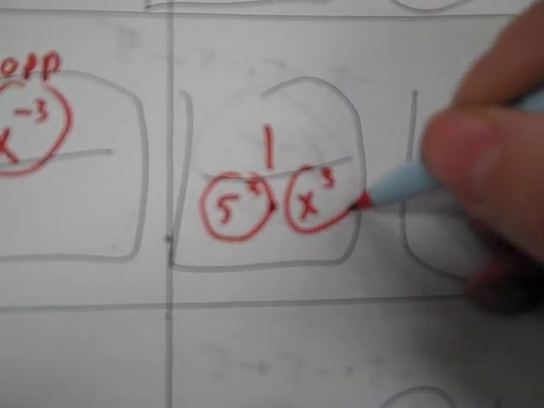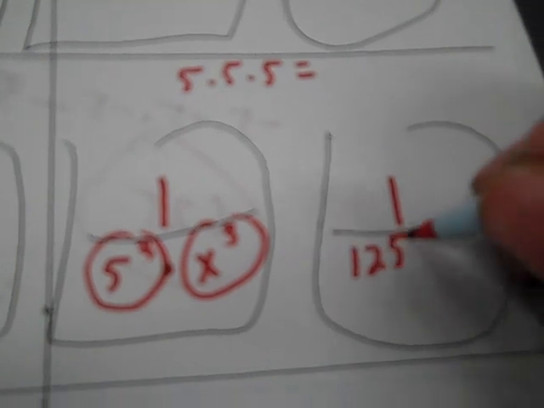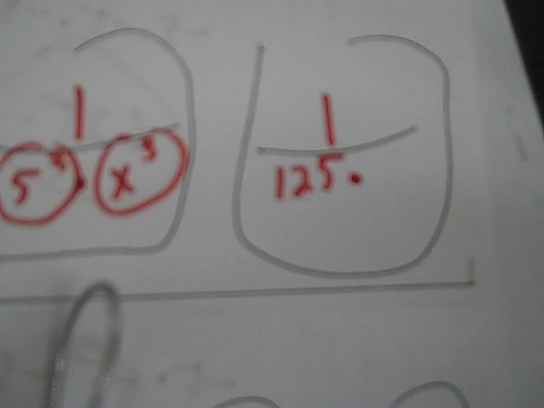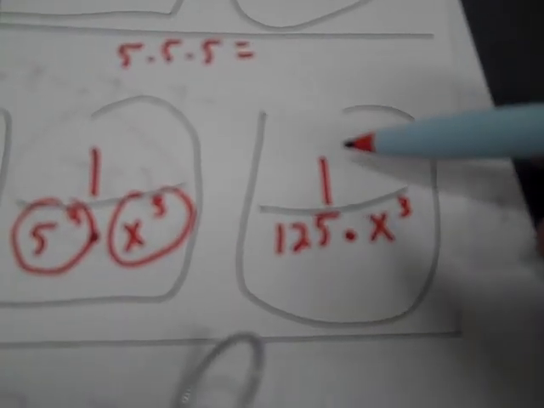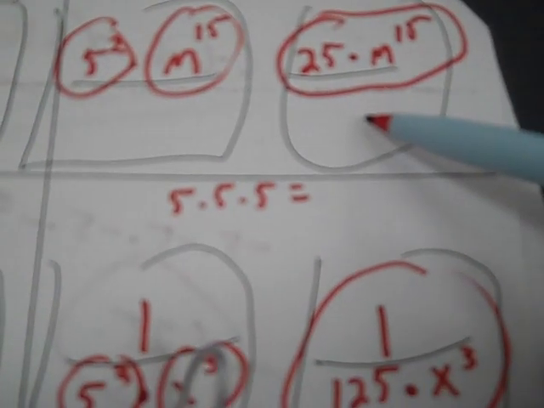Then let's look at these exponential factors. The 5 can be cloned. That's 5 times 5 times 5. That's 125. So we replace this with 125. Then the x really is a variable. You can clone it, but it's a waste of time because you don't know what number it is. So x to the 3rd. And that's simplified. Remember, if the bottom ends up empty, that's cool. But if the top ends up empty, you need to put a 1 up there.